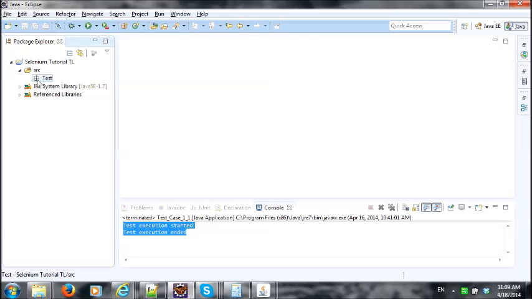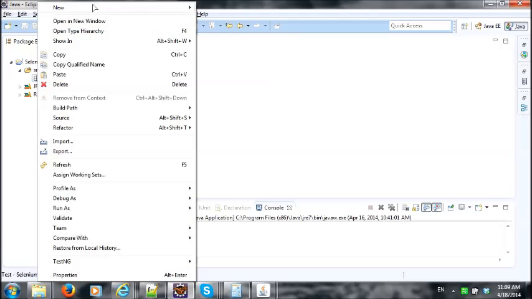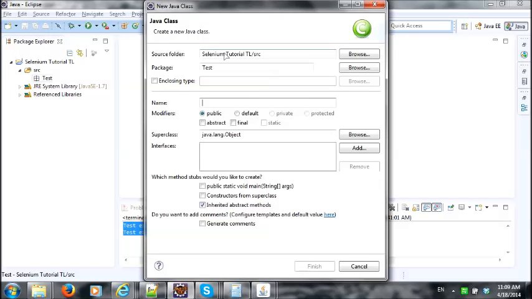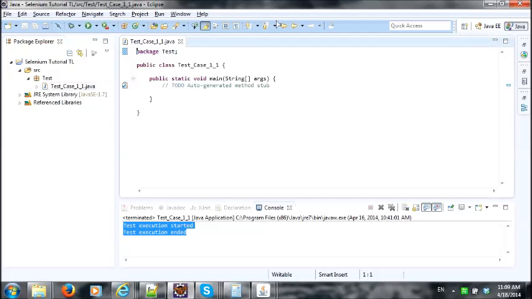And inside the test package, let's create a new Java class called test case 1_1. Please note the underscores here are very important, and check the public static void main. We already get the structure from Eclipse for free.